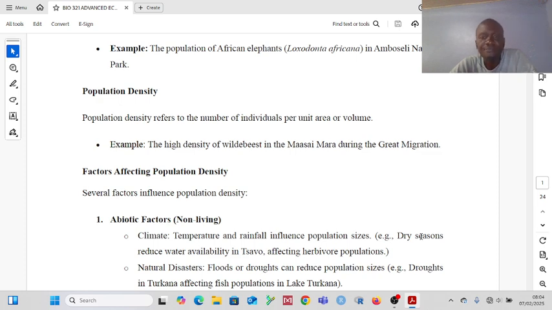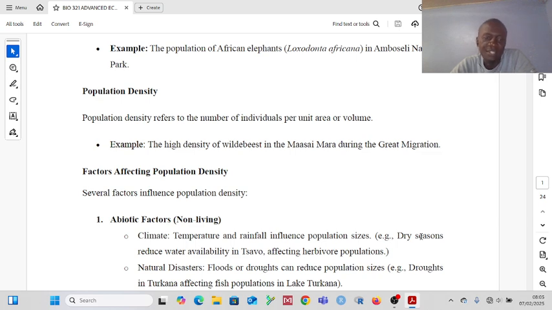So if we talk of herbivores, the population density of herbivores in a particular area is likely to increase when there is rain, because when it rains the grass becomes plentiful, then the animals that rely on the grass will come in and become many. That will increase the population density. But during drought, the expectation is the animals will move out. If not, some will even do what? Die. So population density is about the number of organisms per unit area.